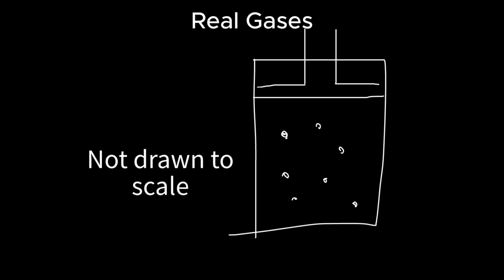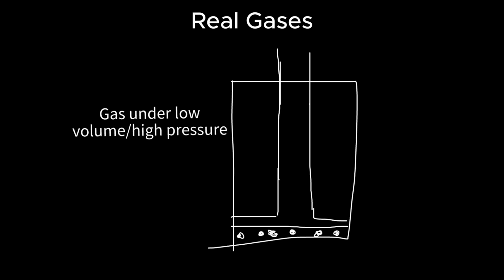And you can see this under low pressure, where the piston's not really pushing on the gas particles that much. The gas particles don't really occupy that much volume. They still have a tiny amount of volume compared to the volume of the container, but not that much. However, if you push down the piston, so this is an example of high pressure, you can see how the gas particles actually do occupy a pretty sizable volume compared to the volume of the container. When we said the individual particles have zero volume, this isn't true in this case because they do occupy a significant portion of the container.